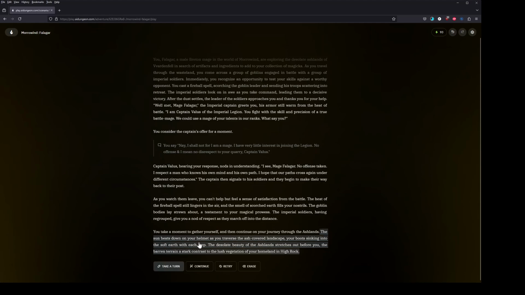The sun beats down on your helmet as you traverse the ash-covered landscape, your boots sinking into the soft earth with each step. The desolate beauty of the ashlands stretches out before you, the barren terrain a stark contrast to the lush vegetation of your homeland in High Rock.